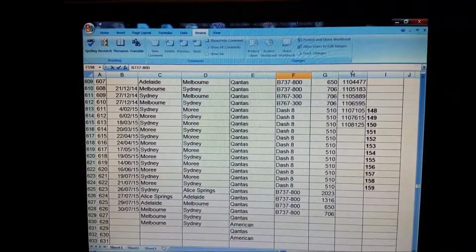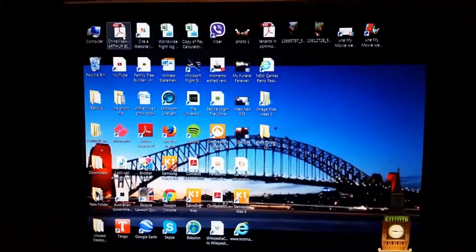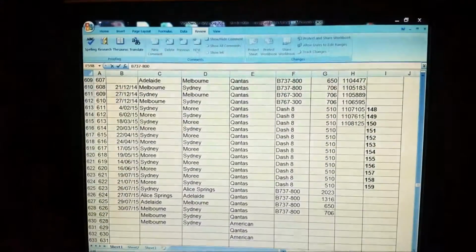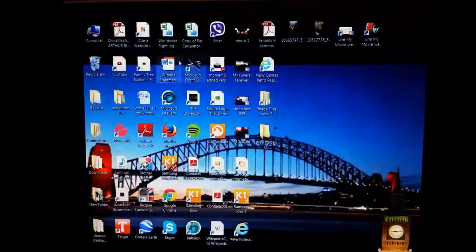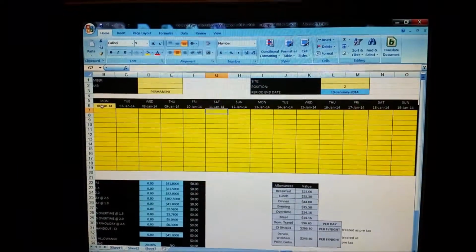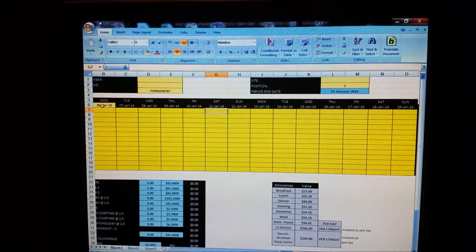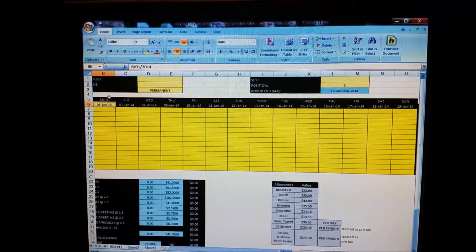But there is another application I would like to show you as well. This is very minor, this one. But this is a timesheet. Wrong one, sorry. Oh, I don't want to save the changes. This was actually a copy of a timesheet of a fellow I used to work with. We kept tabs on the company we work for because they had a terrible habit of making mistakes on our pay. So let's assume Monday this week was the start of the fortnight.